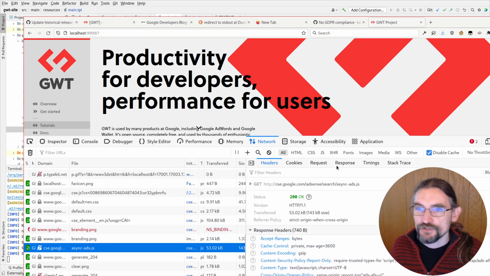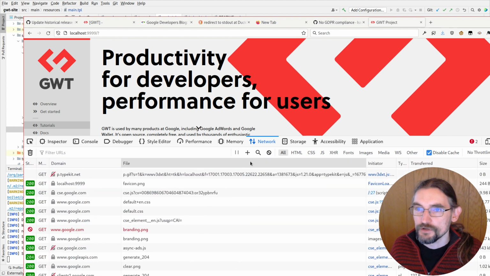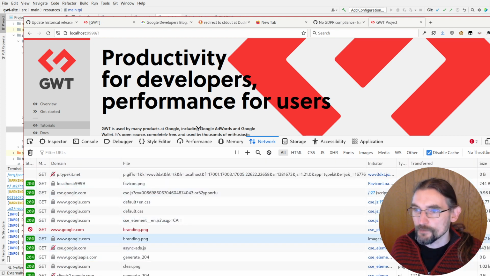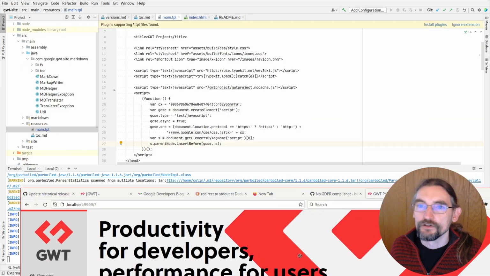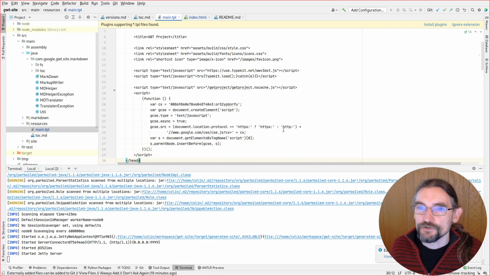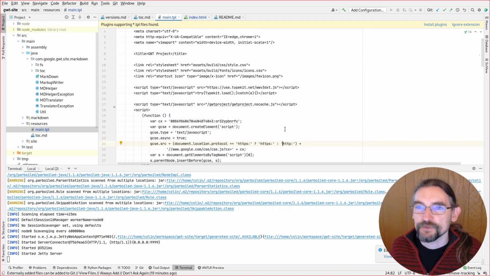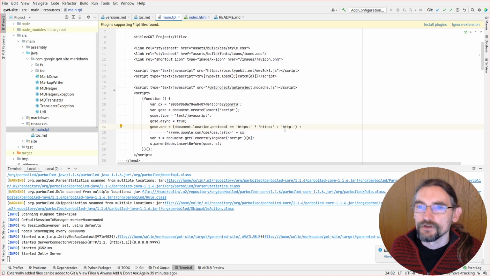So what exactly is trying to load async ads? Let me see here. Async ads came from, what's the initiator? CSE element is apparently loading that. So we should find a different search tool, because this is silly that they're going to do that. Just lower this weight a little bit. You know, I hear some search engines ding you for a file that loads a file that loads a file and slows down your connection in general. I'm sure they're doing all kinds of other nice async stuff to make it go as fast as possible, but that's really not the point. Okay.